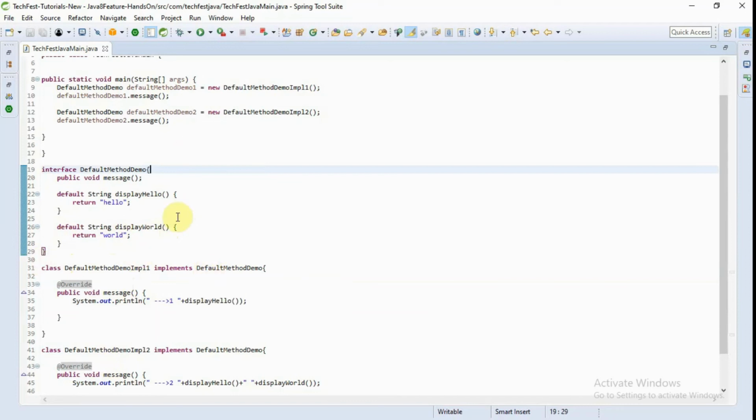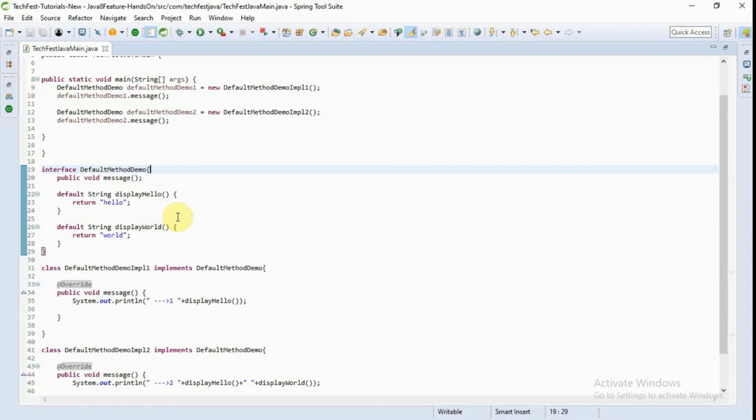So this way the default method is basically providing the backward compatibility, and in Java 8 when we are basically defining the functional interfaces and lambda expressions, at that time in collection classes they found that to provide the backward compatibility there are some default methods required. So that's why they put the default method concept over here, and then why not use it for other interfaces also. So they have defined it like this.